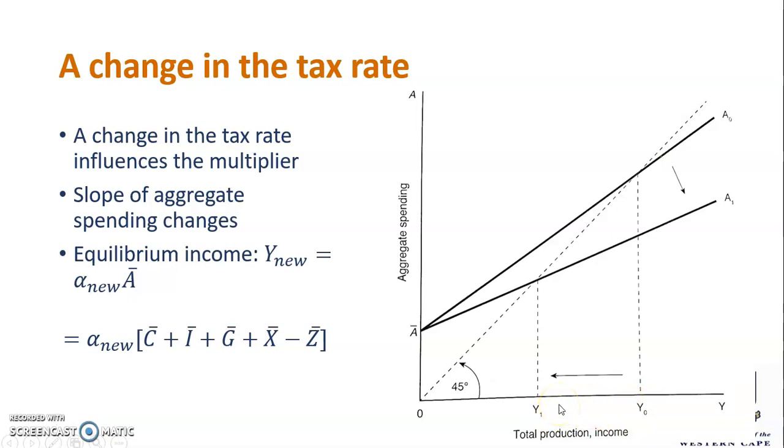And that's why we know that at the initial level, what now happens is that at this initial level of Y0, there's excess supply. Why? There's excess supply because there is a decrease in aggregate spending because of less disposable income at hand. And so because of that, this will result in an increase in inventories.